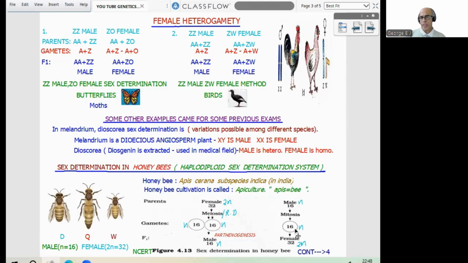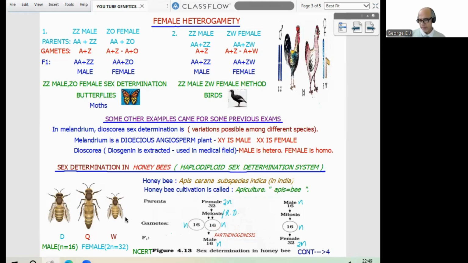Suppose the male gamete is not able to fuse with the female gamete, it will be wasted. And what about the fate of the female gamete if it is not able to fertilize with a male gamete? The female gamete will undergo parthenogenesis, development without fertilization. And since no fertilization, the haploid number of chromosomes in the female gamete is 16, that will be parthenogenetically developing into a male itself. This is a special mechanism seen in honeybees. The event is called haplodiploid sex determination system. Simple, prominent from an exam point of view, theory to understand.